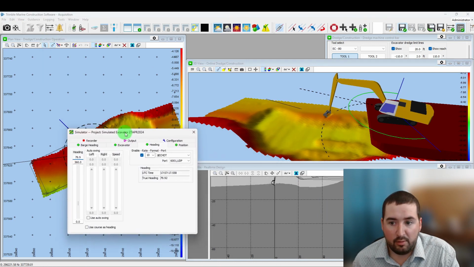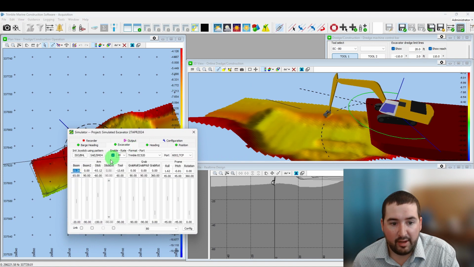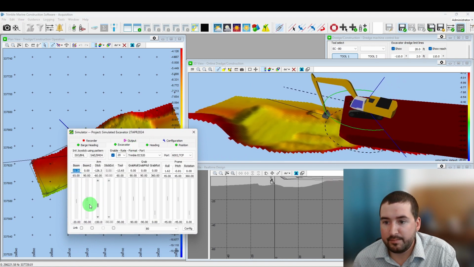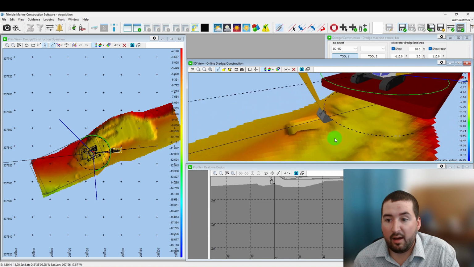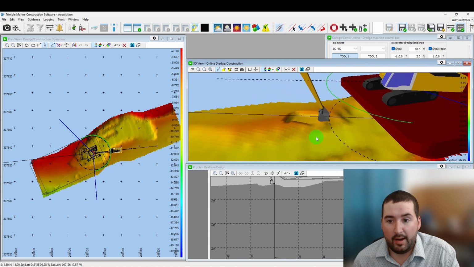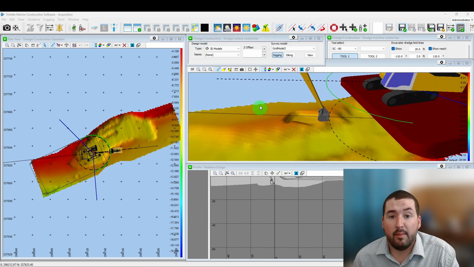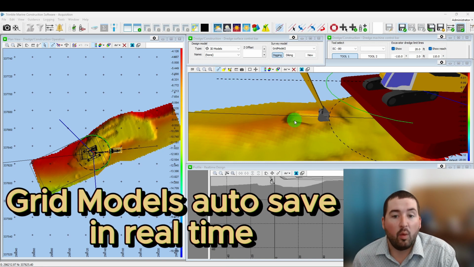If we pull our simulator over here, we'll run our excavator, and we can take a scoop out of that material. So that grid model is updated in real time based on the bucket passing through the model. Now your grid model is automatically saved right away. So when you are done with acquisition for today, you don't have to worry about hitting the save button or anything.